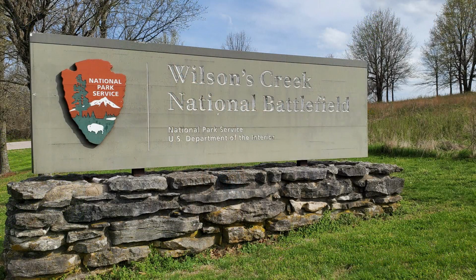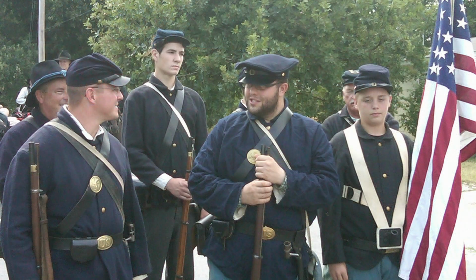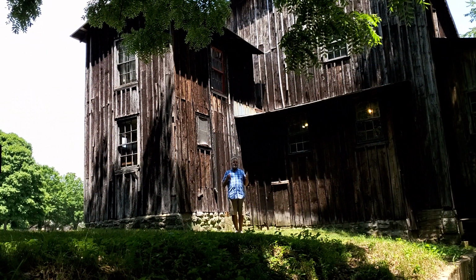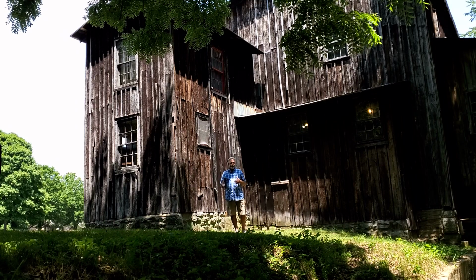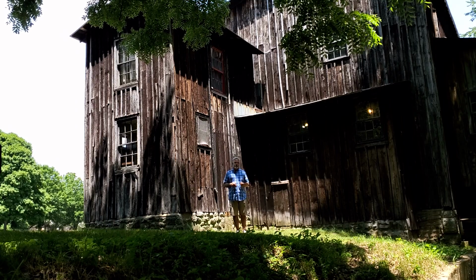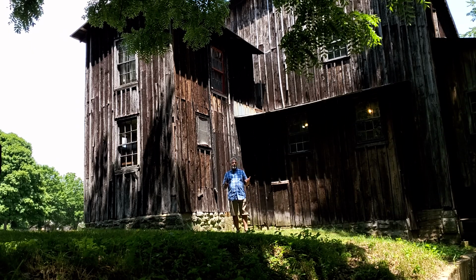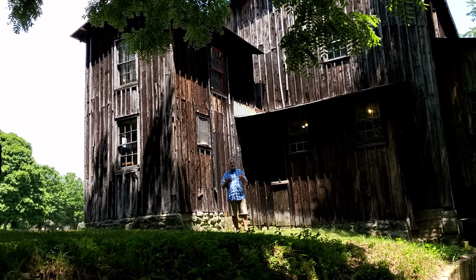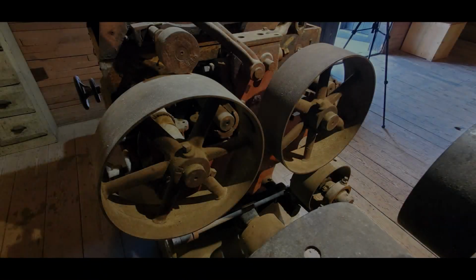About an hour south of here was a hotbed of activity with the Civil War. A lot of these mills simply were burned as one side retreated and the other side took over. And the reason for that was because these mills were the economic center for the places where they were located. And if you could destroy the mill, then you could disrupt the economy for the area in which it served.